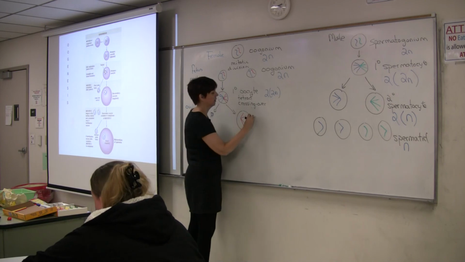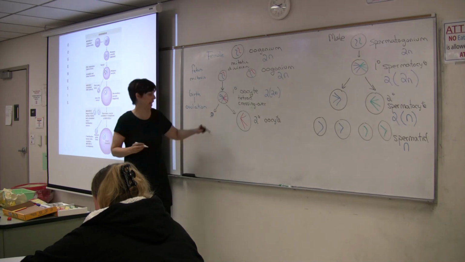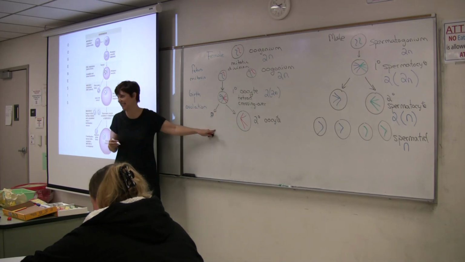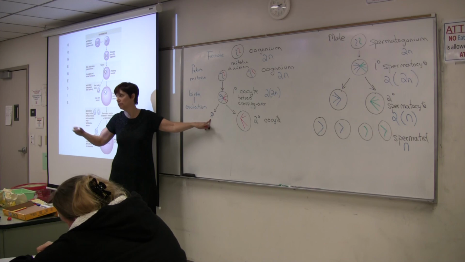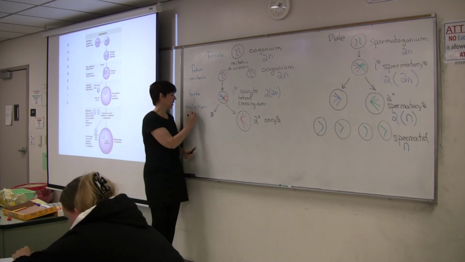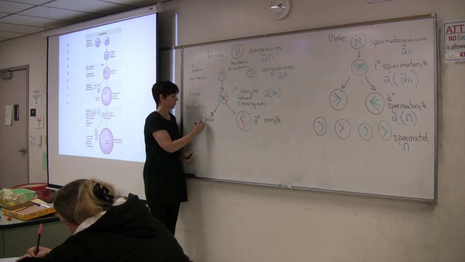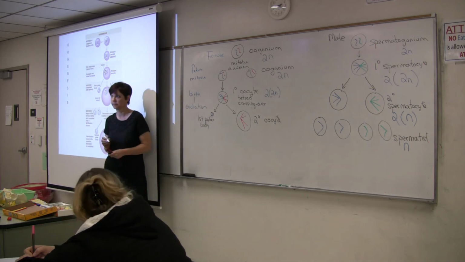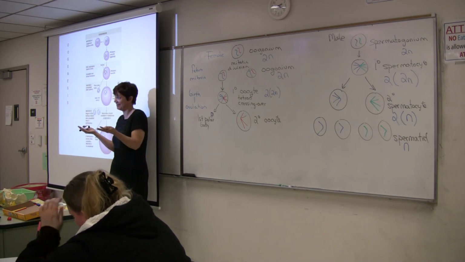So that's a secondary oocyte, but notice the change in size. This one over here gets very, very little cytoplasm. The egg needs it to be able to, when it's fertilized, undergo cell division and adequately support the new cell. So this is called the first polar body. But it has the same chromosomal pattern. It's just an uneven cell division.